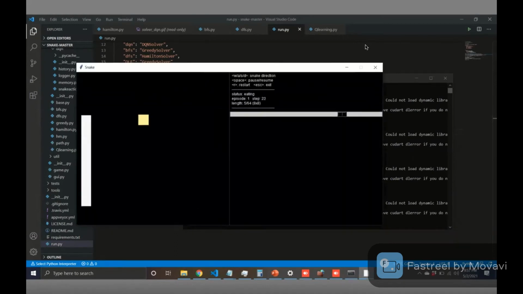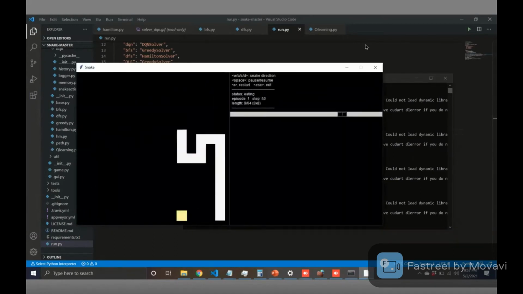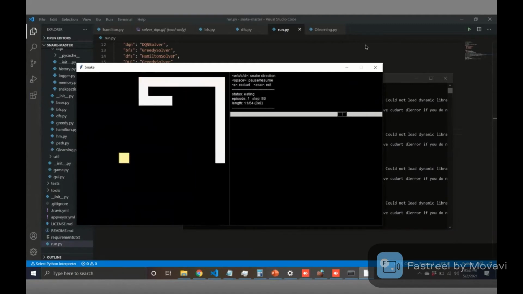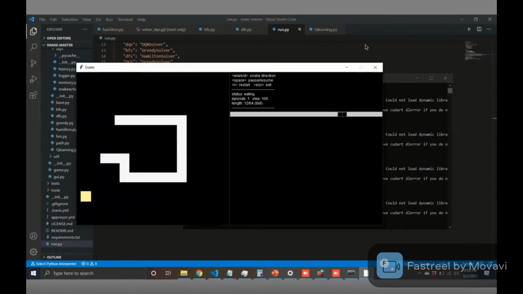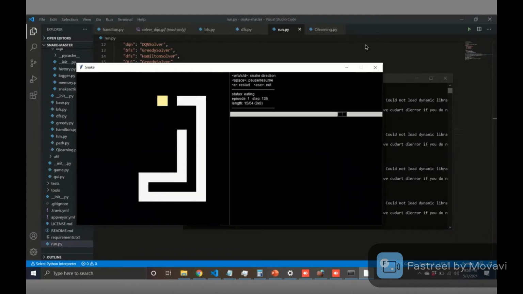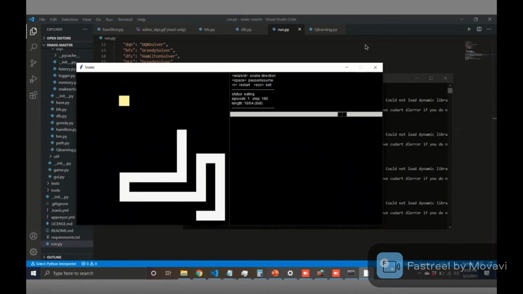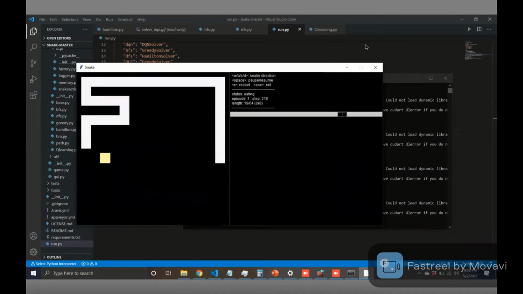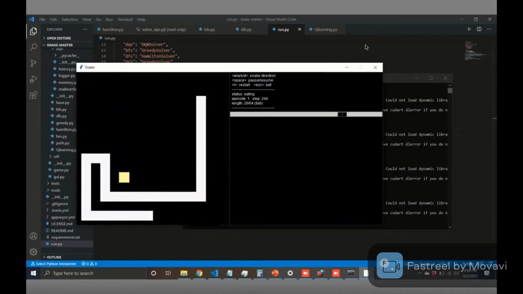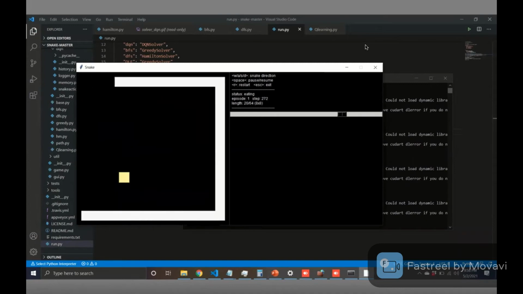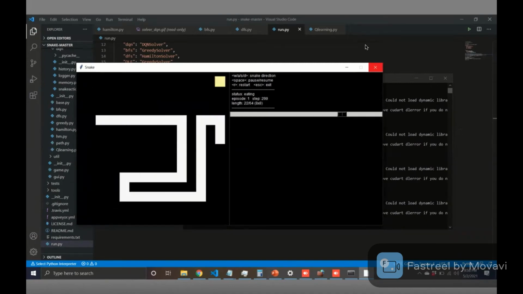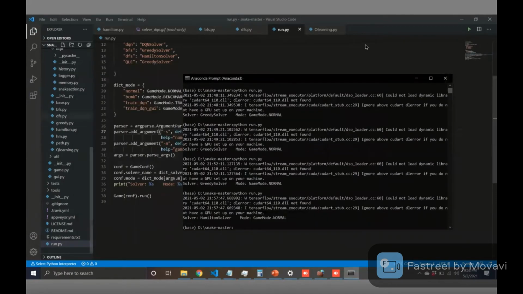Yep. Now the DFS is solving the snake game. As you can see here, the yellow one is the food and the silver one is the snake. As of now, it's run around 200 steps and the length of the snake is 20, and it goes on increasing. Yep. And I'd like to explain the code.